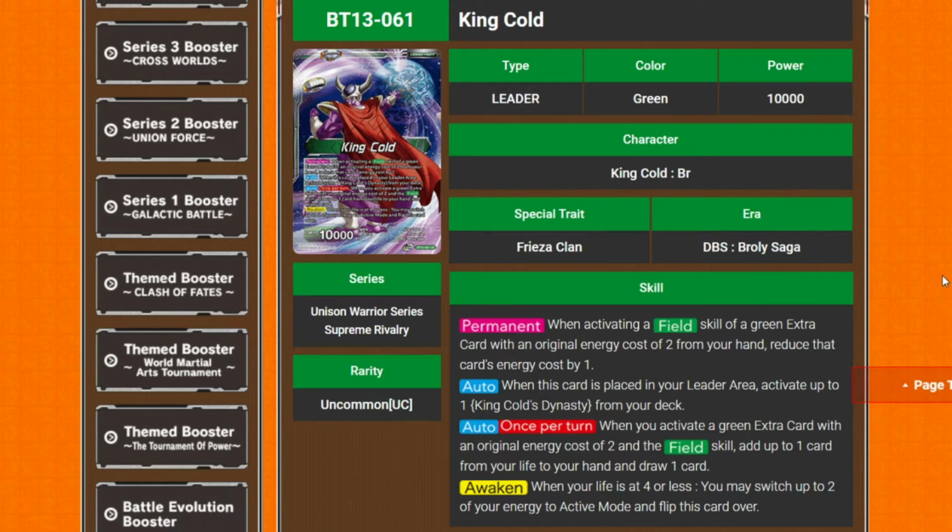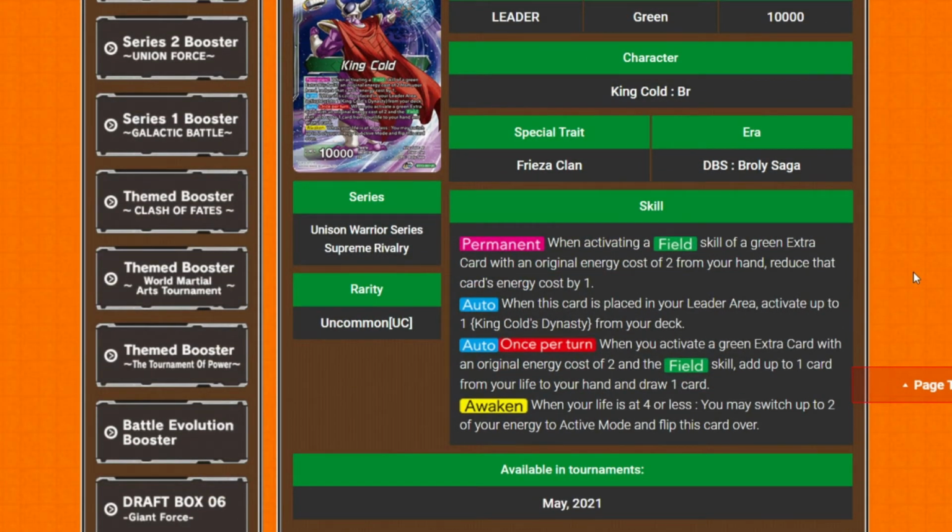So we've got King Cold is finally a leader, and a bit of an odd one as well. Permanent: when activating a field skill of a green extra card with an original energy cost of 2 in your hand, reduce that card's cost by 1. And then when he's placed in your leader area, you get to activate King Cold's Dynasty from your deck. So you get start of a field, and then you can have more fields. And then auto once per turn, when you activate a green extra card with an original energy cost of 2 and a field skill, add 1 card from your life to your hand, and then draw 1 card. And then his awaken is 2 energy.